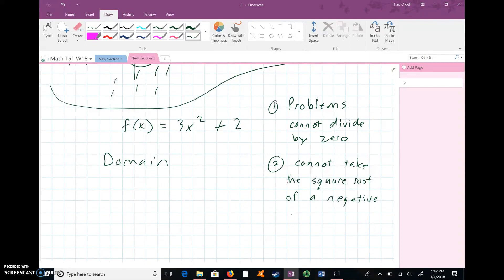If I look at this function f(x) = 3x² + 2, I ask myself, is there any number that I plug in for x that would cause me to divide by zero? The answer is no. There isn't any division going on in this problem. Second question, is there any number I could plug in for x that would cause me to take the square root of a negative number? First of all, there's no square root anywhere in here. But anyway, if I plug in a negative number for x, it's going to be squared right away. So I'll never really have to deal with a negative number. The domain of this would be all real numbers.